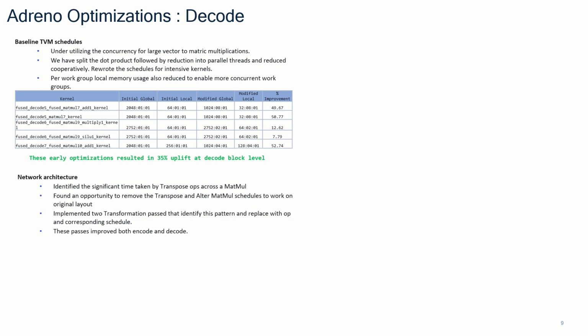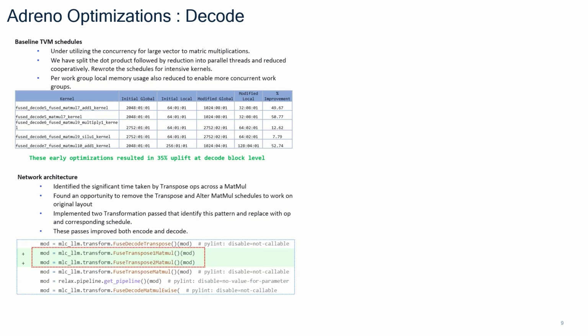So we saw there are quite a few transpose ops, and technically we don't need to transpose and then do a matmul. Rather, we can keep the original data and slightly work around the schedules to consume that data without transpose. So we introduced a couple of passes in the MLC and TVM workflow to take out those transposes, and then enhanced the schedules according to the new tensor shapes we have received. That gives a further uplift on the performance.